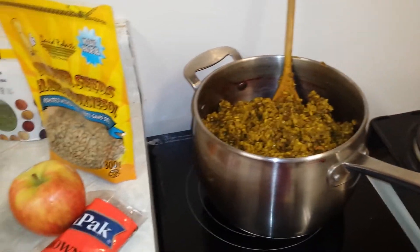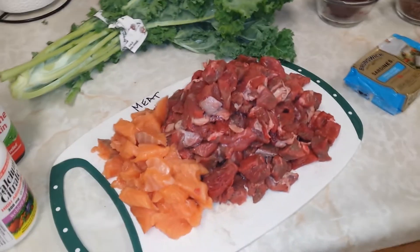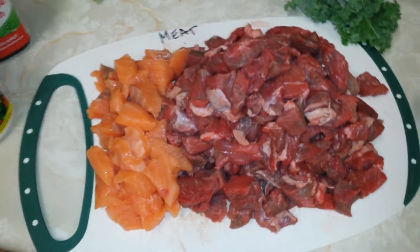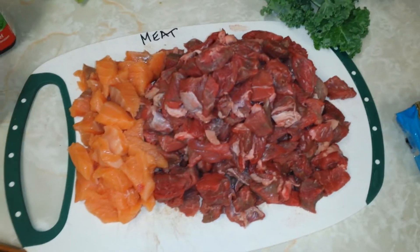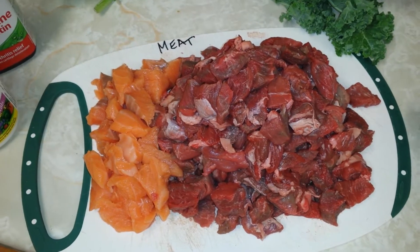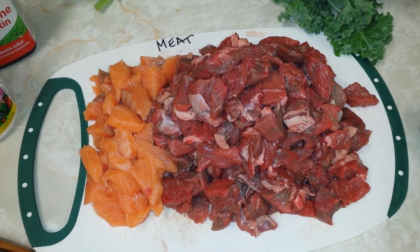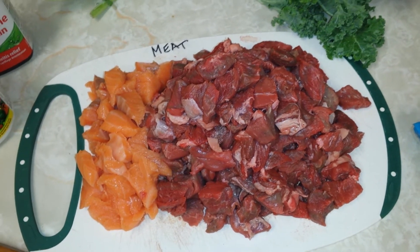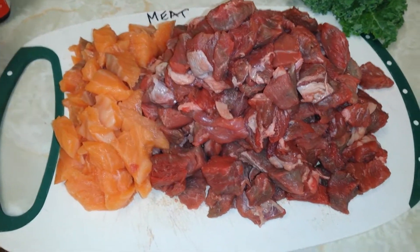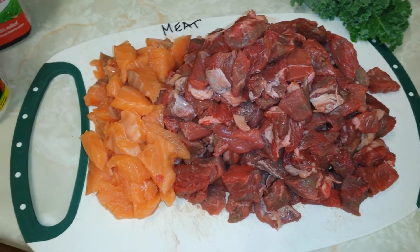Once that's cooked, you're going to add in your meats. This is something I thought I would never do again, but for my dogs I'm buying meat. I really hate it but it's the best thing for my dog who has cancer. Dogs can thrive on a vegan diet, but dogs with cancer need to avoid sugars, so we need to do more meat. I got beef this time — first time I've done beef. I mix it up every time; sometimes it's chicken, usually I have some liver which is really good for them. I also had one salmon filet left from the freezer. It's just over a kilo of beef and one large salmon filet, cut up into little tiny pieces.